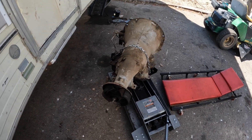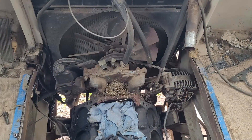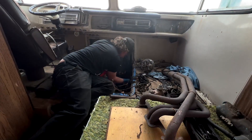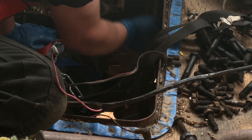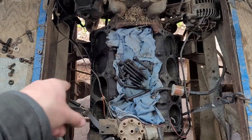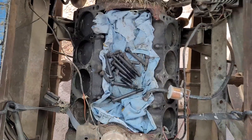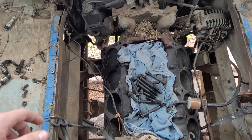Next we need to get the motor out. I don't know if we're going to go out the bottom or the top, but we'll figure it out. With the transmission out, let's go ahead and get the engine removed. I'm going to need to take off all the front accessories. I'm thinking probably the easiest way is getting a few people, putting a couple straps around the block through those motor mounts, and one bolted to the head bolts, then lower it down and work it back, drop it onto the ground. Let's just get those accessories off first.